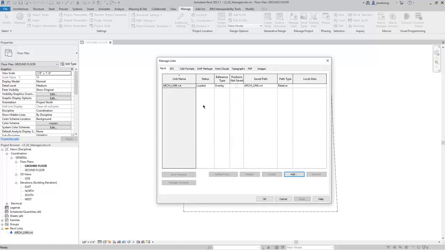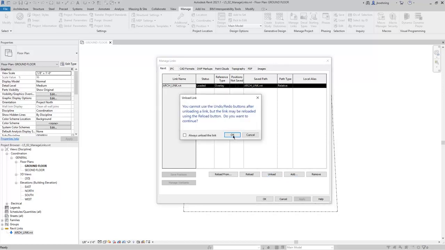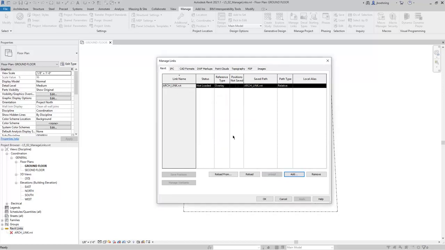Here on the Revit tab, you can see all of the Revit links that you have. In this case, we just have one. And you can select it and you can unload it. So if you no longer want to see it, but you want to keep the link, you can use unload, and then you can reload it or reload it from another location. I'll click reload. And be aware that if you are working in a worksharing project, you would actually have two unload options. You could unload it just for you, and the option would say unload for me, or you could unload it for all users.